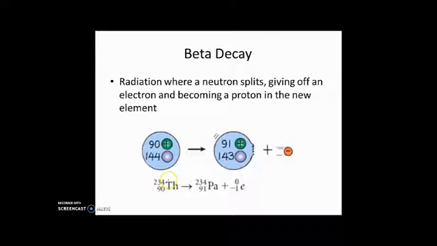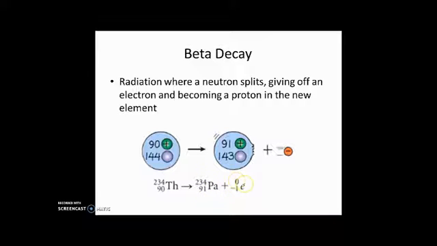Beta decay. Here you'd have thorium going through beta decay, and an electron is given off, and what's weird is that the electron comes from a neutron, and it leaves a proton as a result. So the mass doesn't change because the electron that's given off doesn't really have much mass. It doesn't really go into the atomic mass, it's just too small. And so the electron's given off, the atomic mass stays the same, but the proton number goes up because one of those neutrons, which was in this 234 before, is now a proton, and so it's adding to this number.